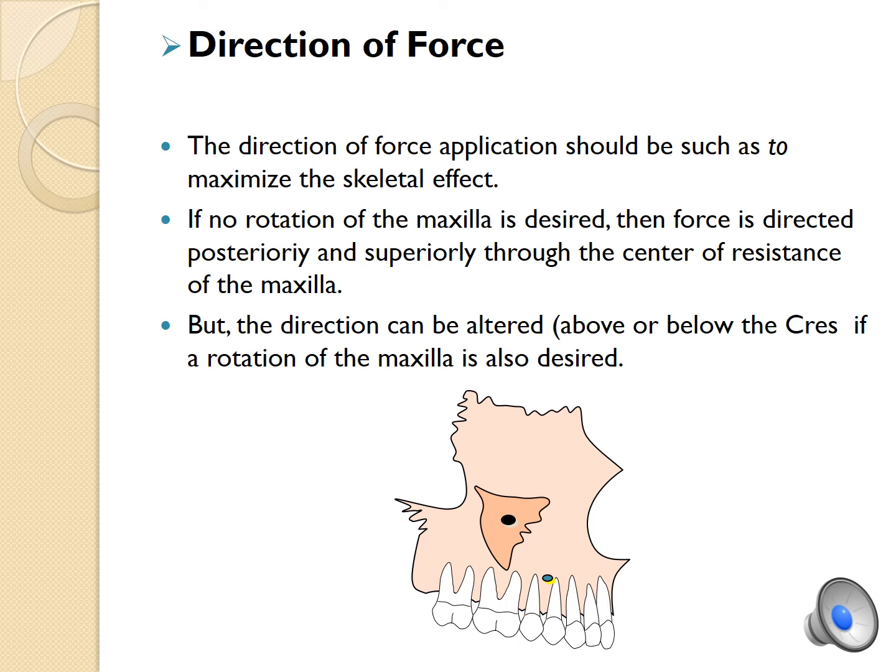Direction of force. The direction of force application should be such as to maximize the skeletal effect. If no rotation of the maxilla is desired, then force is directed posteriorly and superiorly through the center of resistance of the maxilla. But the direction can be altered above or below the center of resistance if rotation of the maxilla is also desired.